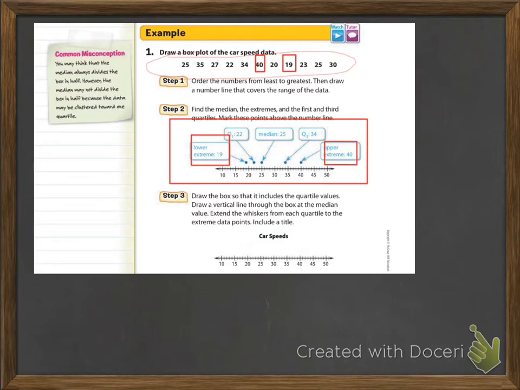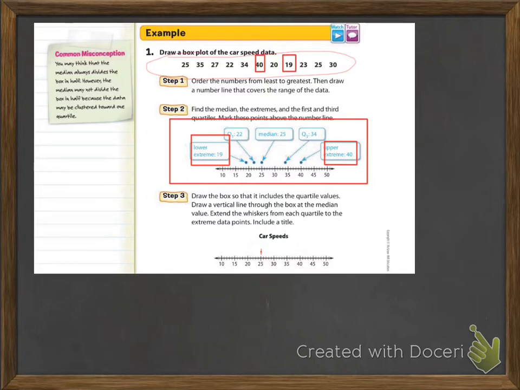So this is what I'm going to have you do. Down at the bottom in your books, I know this is already done for you, but I want you to watch to see how we would go about doing this. The first thing you want to do is put a dot where your median would be on this number line, just above that number line. I'm going to do the best that I can here using a stylus, but we'll see how well it goes. So I'm going to start with my dot at the 25. All right, so you can see I've got my dot there. And then what I like to do is draw a thin line that goes through my dot like that.